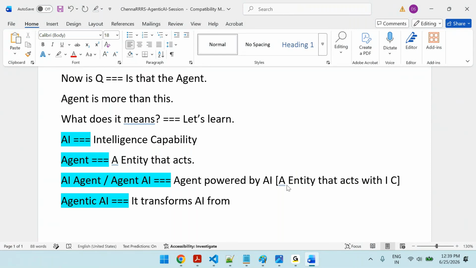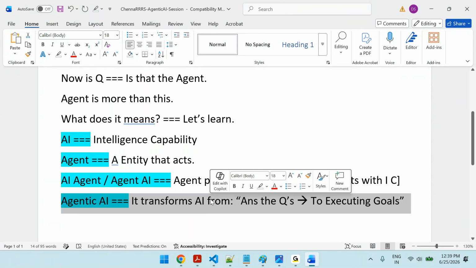We already discussed all these things, so if you want more details, please refer to our initial sessions. Executing goals, that is called agentic AI. Anyway, we will do more agentic AI in the coming sessions.